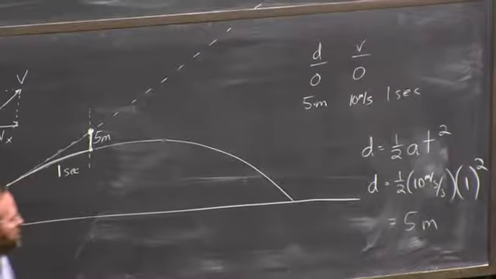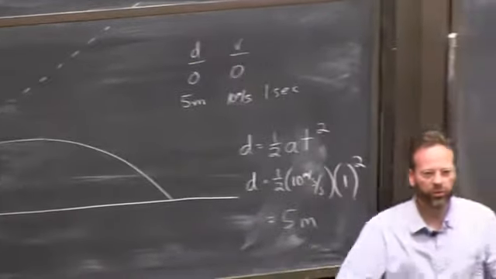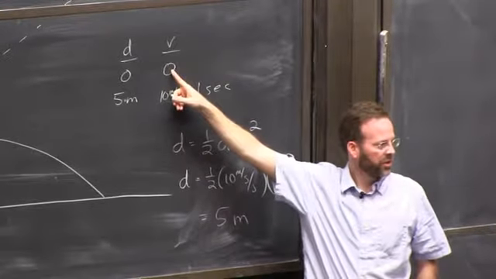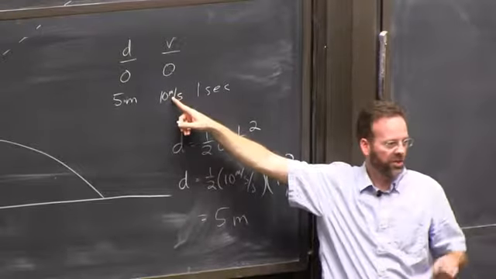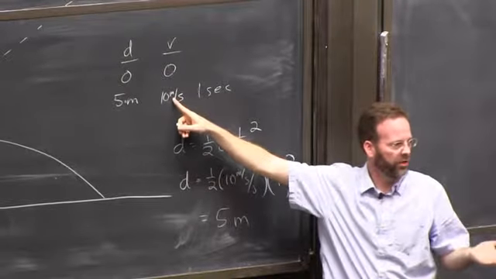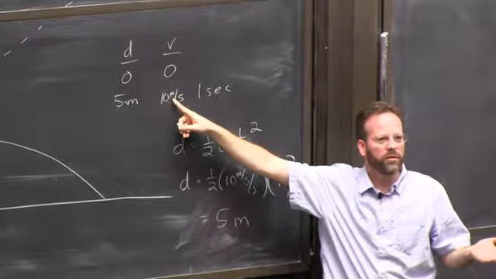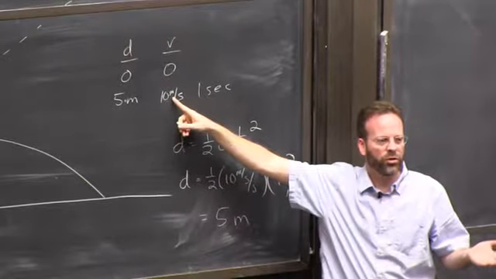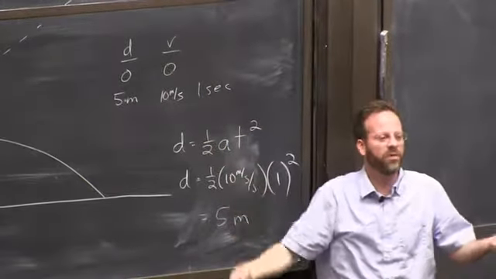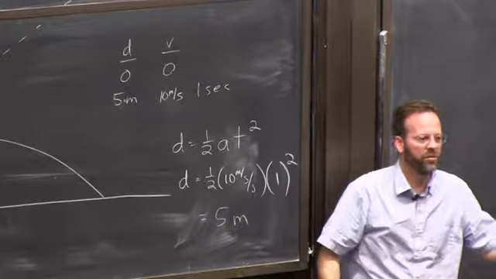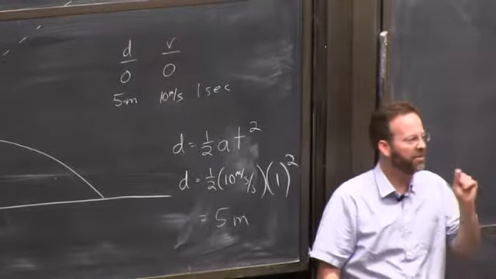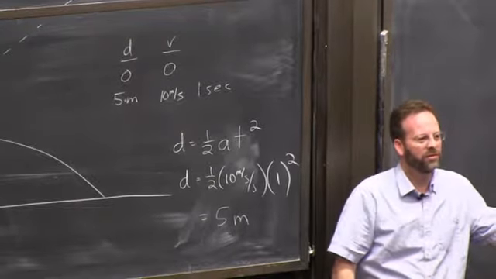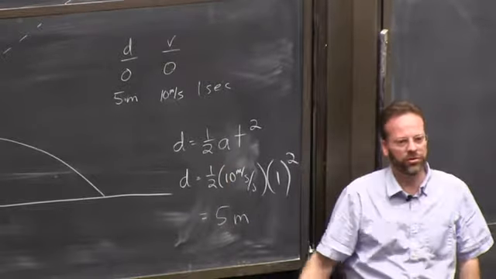The other way to look at that is average velocity. Good review, right? If it started at 0 meters per second, that's the initial velocity, and its final velocity after a second of falling is 10 meters per second, what would you say its average velocity is? 5. So it's as if it went that distance going 5 meters per second the whole time. It didn't change. That's what average velocity is. And if you go 5 meters per second, how far do you go in 1 second? 5 meters. So same answer. There are 2 ways you can look at that.